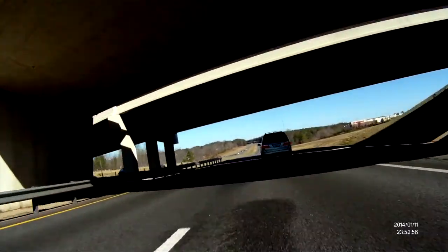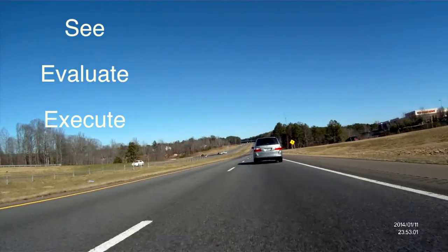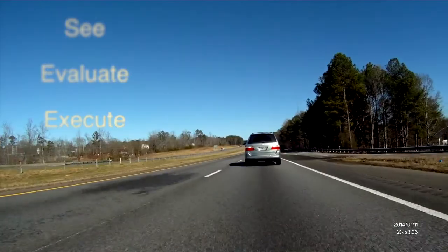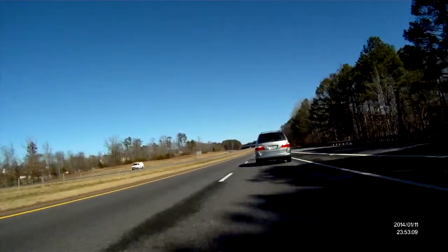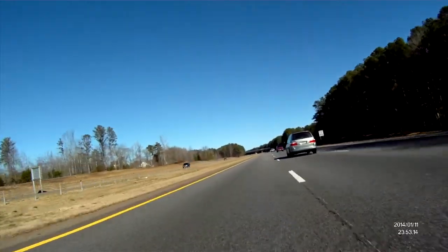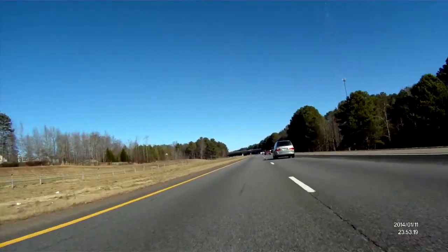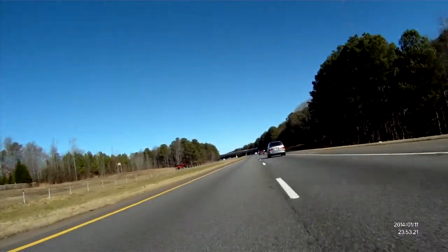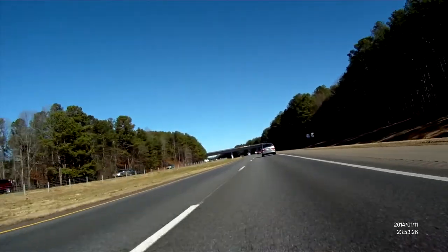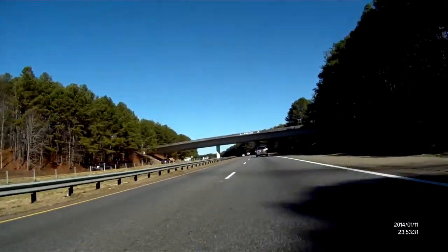One immediate thought would be to sweep into the left lane. Well, you've got to plan for that. You can't be doing that erratically. You've got to be looking at your mirrors and making sure that there's room for you in the left lane. But you also have to be thinking about the fact that the cars that are in the right lane now may also want to sweep into the left lane, and you've got to monitor them very closely, always watching to see what they're going to do, and they may not signal to make that change because they're trying to suddenly change lanes in order to accommodate the cars coming onto the expressway.